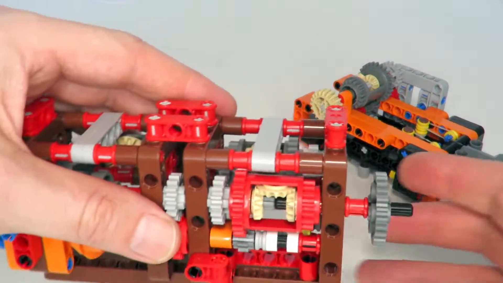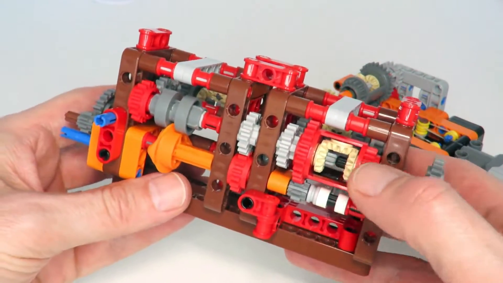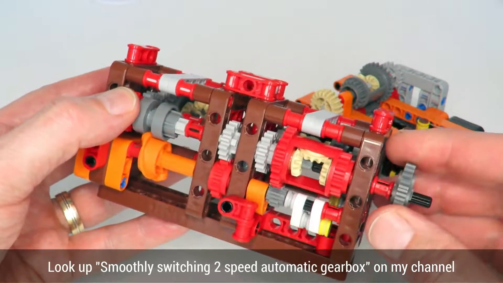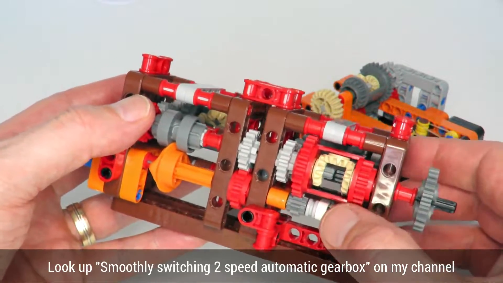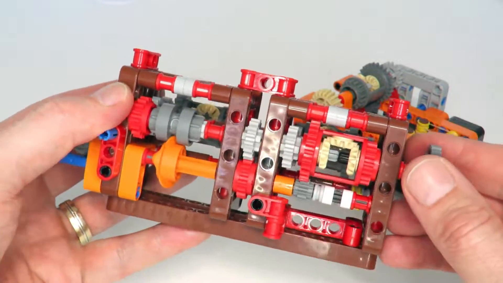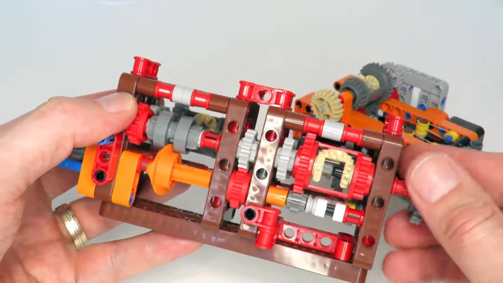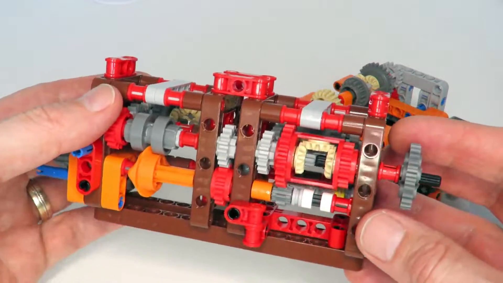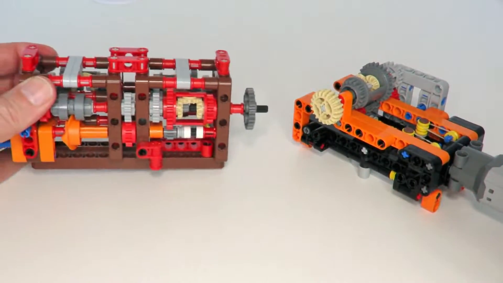One way of doing that I've presented in the past was using a differential on the output like this. As there is force on the output, that differential starts to rotate, and that rotation can drive another mechanism that can create a gear change. For example, in this case using a rotary catch, and that rotary catch can then drive that change in the gears. So that is using a differential for torque detection.